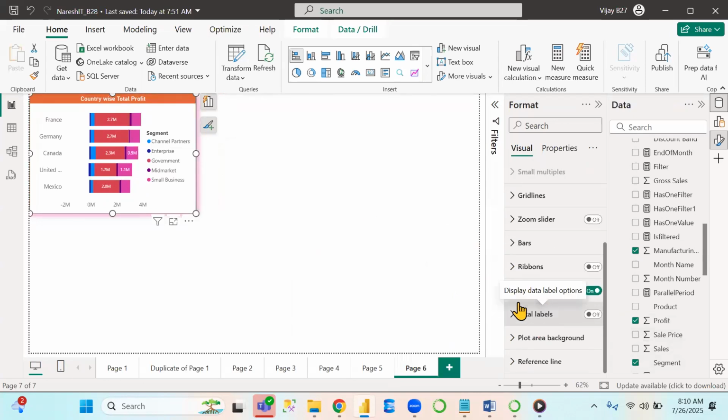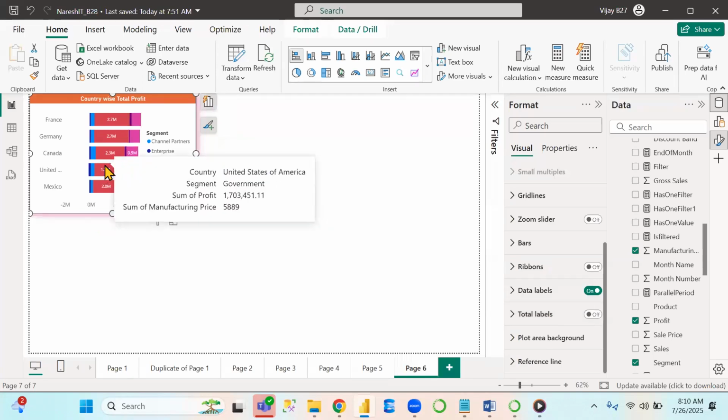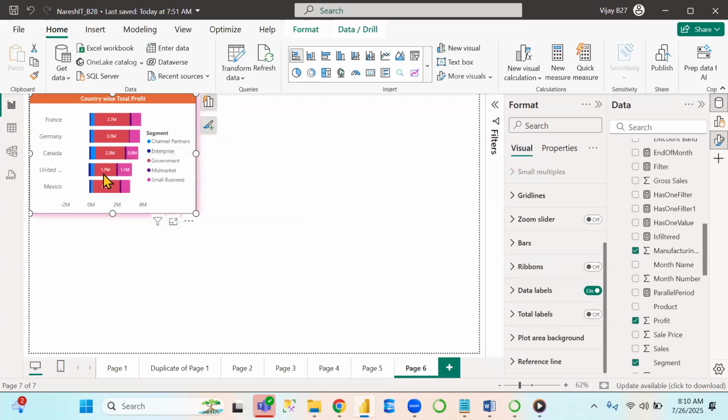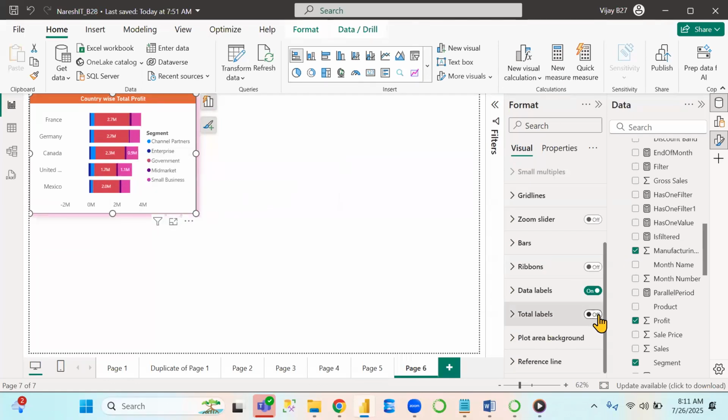Next one is, what is the next option? Total labels. What will the total labels option do? This is individual labels it is showing here. But I want the total of all these labels of this particular bar. Then you will see, enable total labels. Did you see? This is total labels.